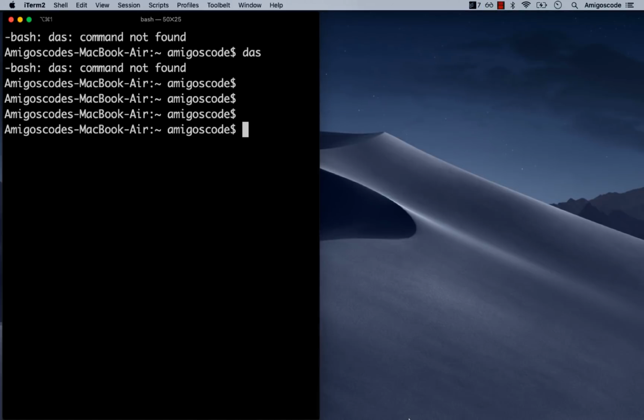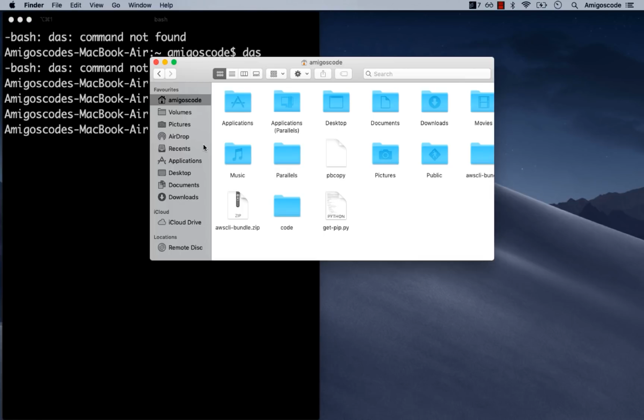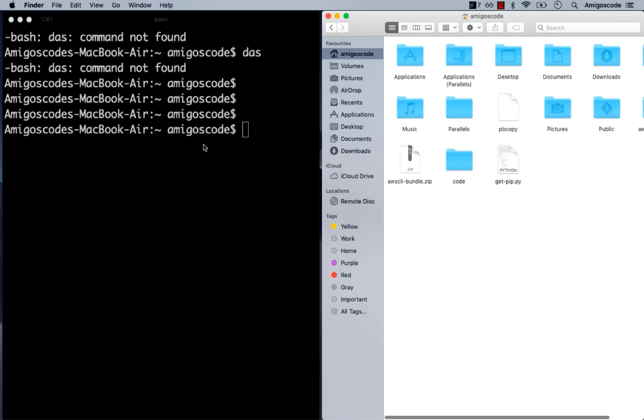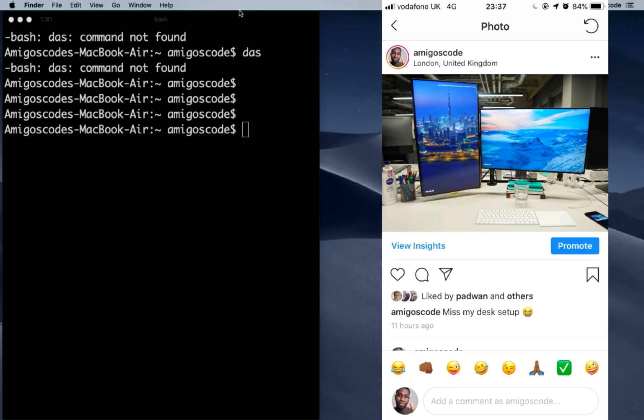For example, right here, if I open up the Applications, I can go ahead and put this to the side, and you can see that everything is organized. I think it's really awesome, and I use it throughout the day when coding because I've got two screens and I can switch between screens by using Spectacle. It's really awesome. So now that we have iTerm installed, next let's go ahead and install ZSH.